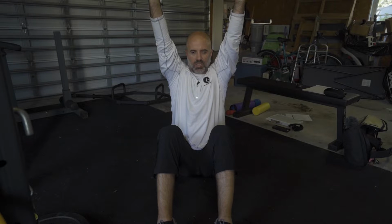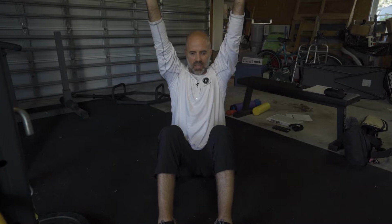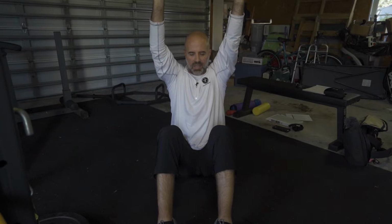This time you're going to extend your arms in front of you, palms facing away, and then you're going to lift your arms and push them towards the ceiling or towards the sky as much as you can, as you do with the crown of your head, and you will again hold that for 60 seconds. At the end of that time, you can slowly relax and come out of the pose.